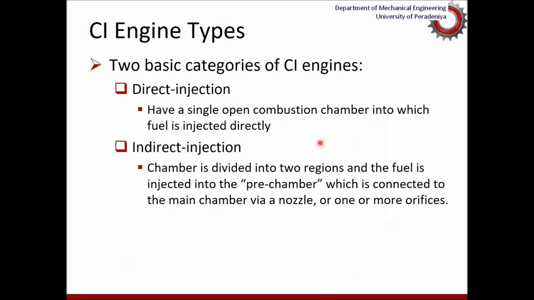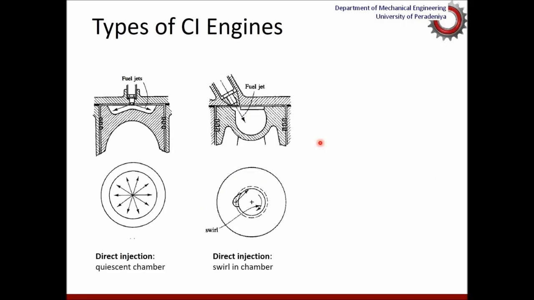And as I said earlier, there are two different types of fuel injection in compression ignition: direct injection and indirect injection. I discussed those things; I'm not going to go into details. There are two types of direct injection, in fact, including radial injection, as you saw in the video that I showed you.